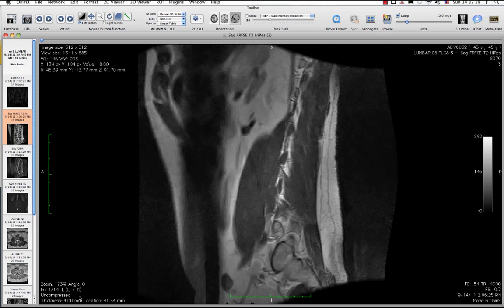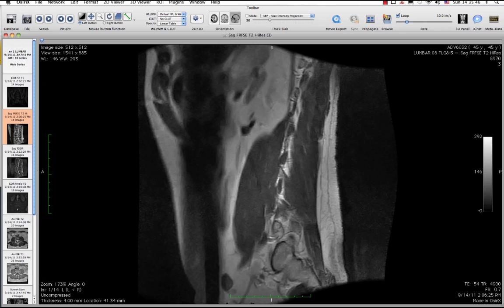This is Dr. Hans, and we're going to be looking at an MRI of my lumbar spine. I've been having some issues with a lot of pain and dysfunction and numbness into my lateral left foot. And it's secondary to a disc problem that I want to show you on this MRI.